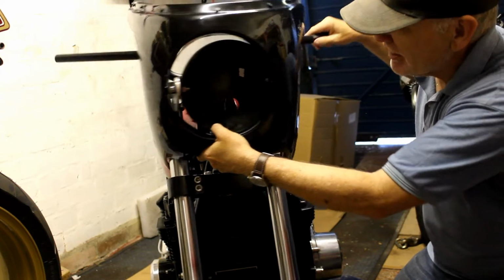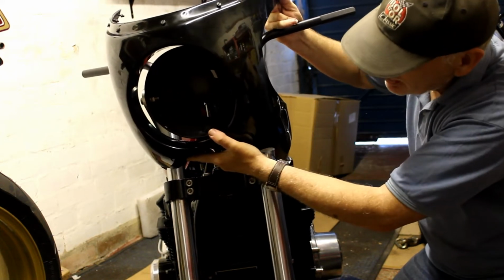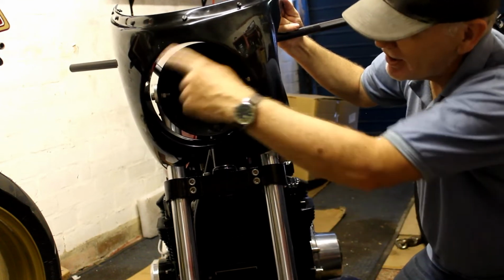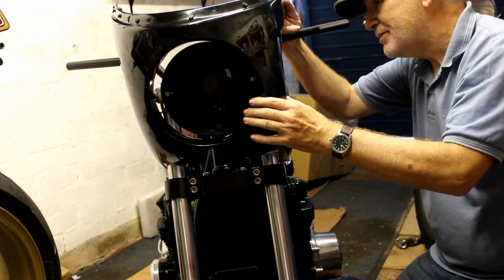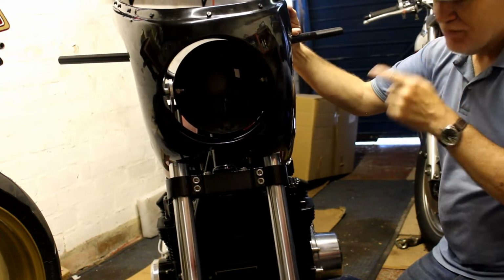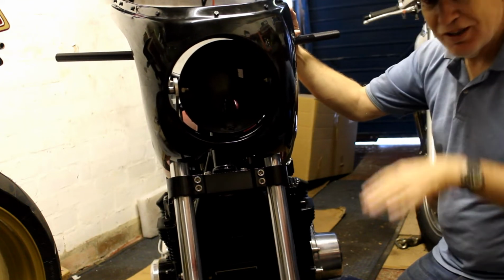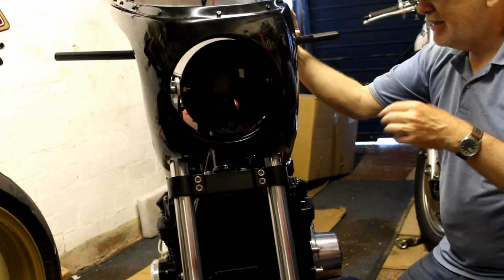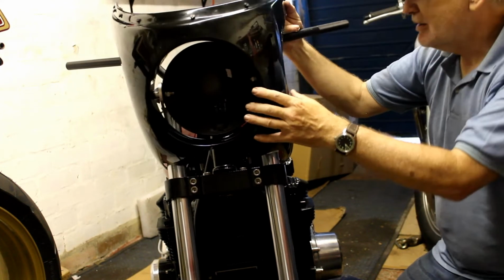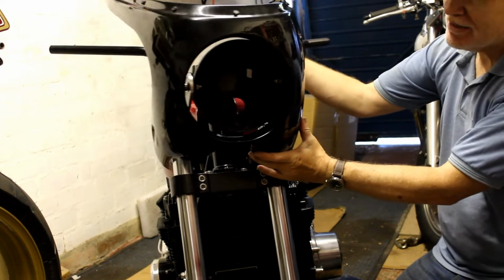Well, that's quite a good check actually. Let me just position this as best I can. It's all a bit rough at the moment, obviously, because the headlamp itself is missing. That's got a big chrome bezel which will stick out a little bit. So yeah, I'm pretty happy with that. And I've got enough clearance for the handlebars, which is fine, because of course the original bike this cockpit fairing came off had quite low bars. It was an R90S, and they had quite, not cafe racer bars, but quite low bars. But that looks okay. So yeah, I think we can go with that.